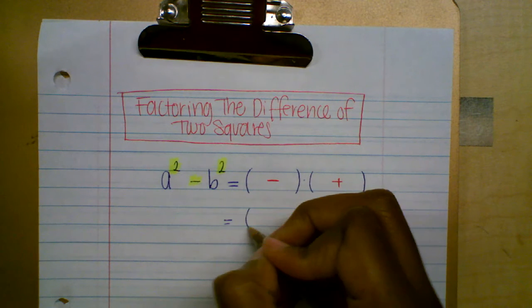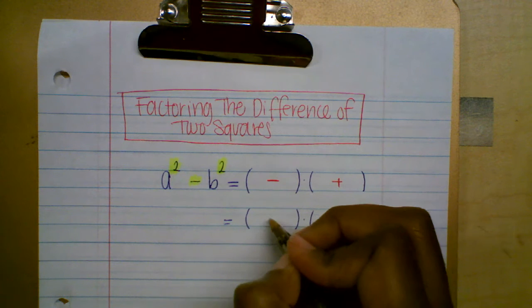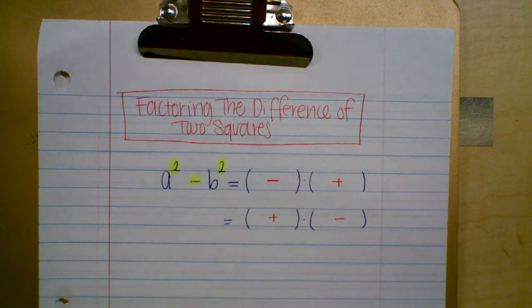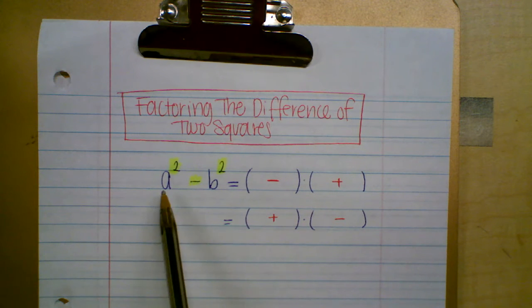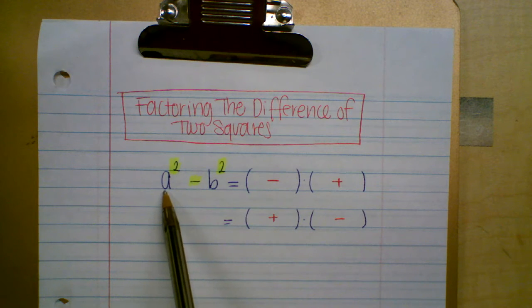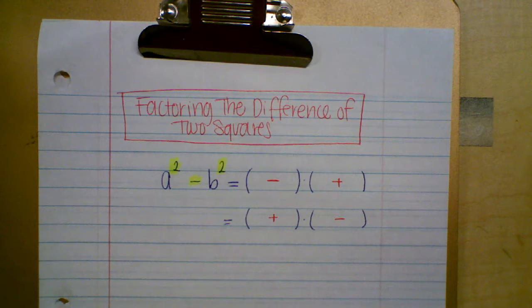Again, it doesn't matter the order. You could also put the plus first and then the minus after. So it's a formula. It works each time, and the reason you want the plus and negative is because you want to cancel out the middle terms, so that instead of having a quadratic with three terms, you have a quadratic with two terms. The plus and minus cancel the middle term.